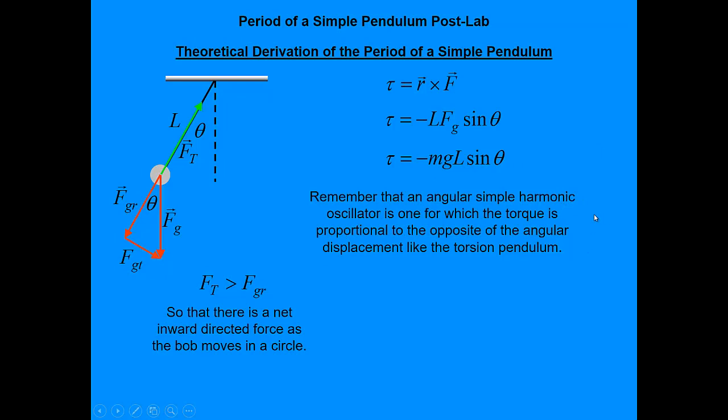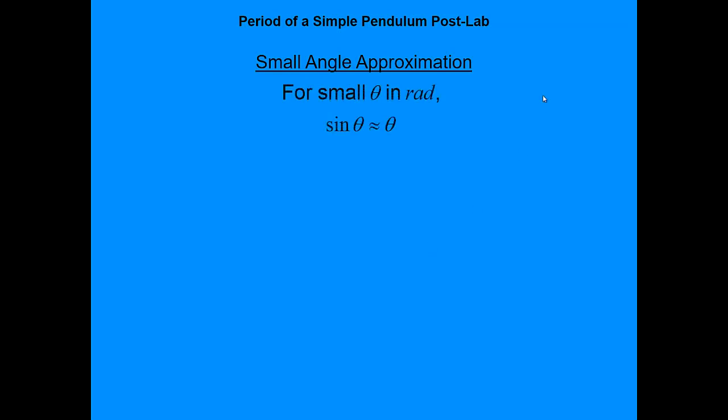You might remember that in the lab, I asked you to use small angles. Why? Well, two reasons. One was to save my equipment, so you weren't running the pendulums into the photo gate. But the other reason was because of this proof. And we have to do something called the small angle approximation. I never heard about this before, but it pops up from time to time in physics. It says that for small angular positions in radians, the sine of theta is essentially theta.